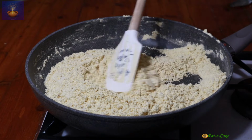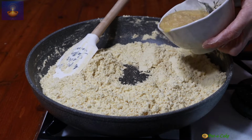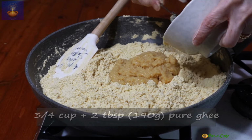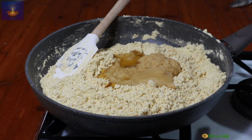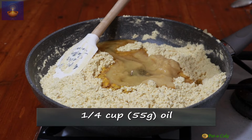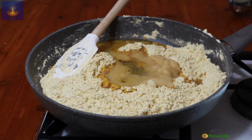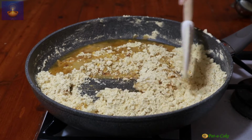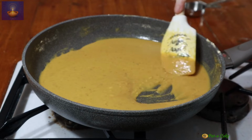Now that the besan has been uniformly roasted, let's reduce the heat to the lowest setting and gradually add in 3/4 of a cup plus 2 tablespoons, that's 190 grams of pure ghee. And also a 1/4 cup or 55 grams of any cooking oil that doesn't have a strong smell. Let's mix the besan well with the ghee and oil. Increase the heat to medium again and start roasting the besan, once again with constant stirring.